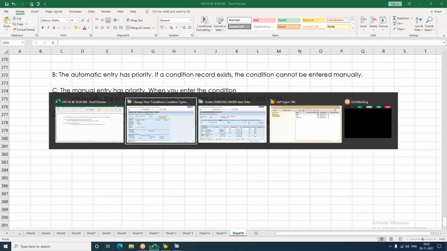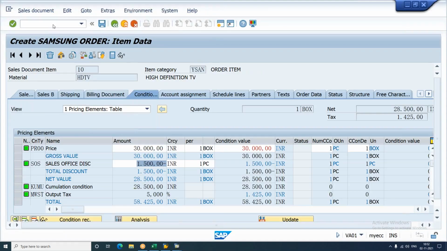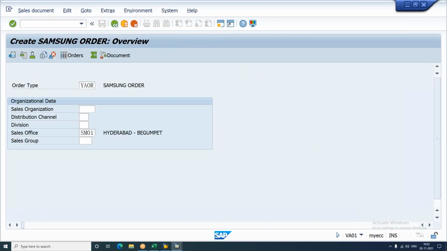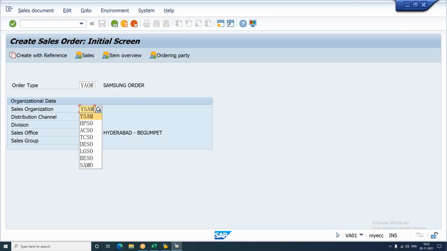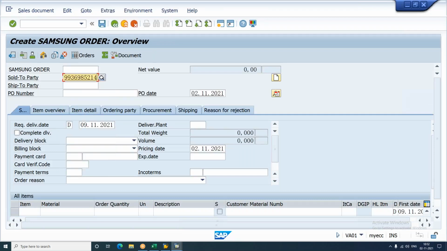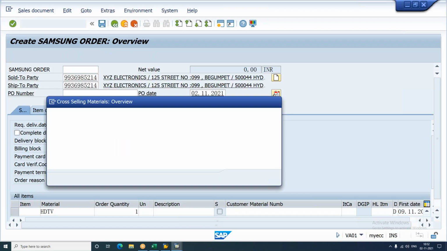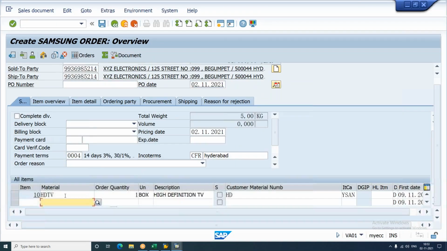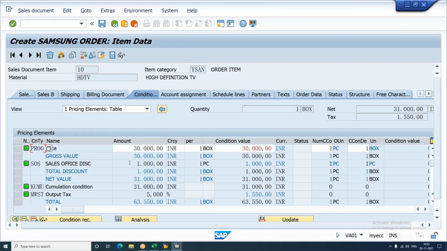Now see, if you maintain it by rule D, save it, and create an order, if you get into item data, you can see this value got copied from where?